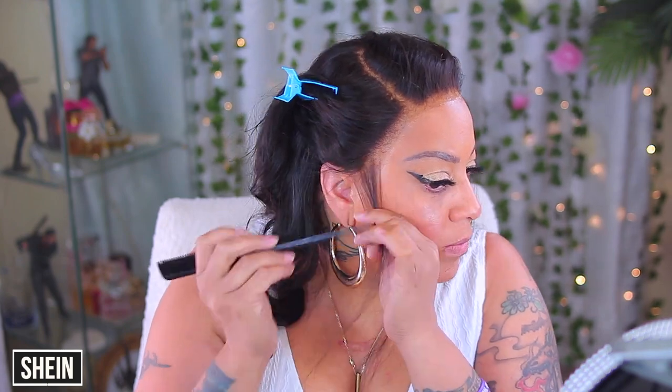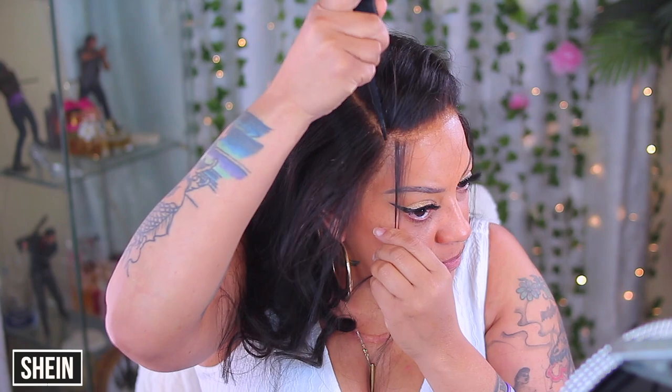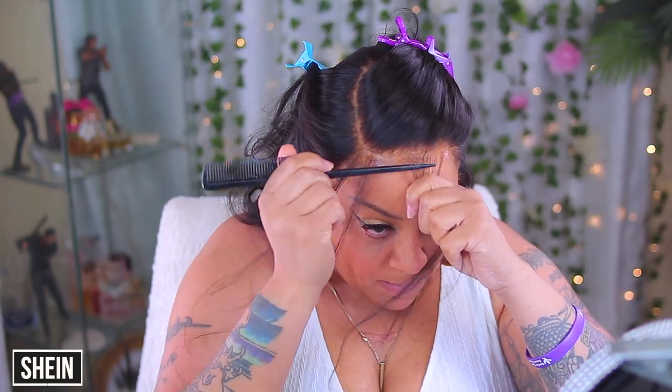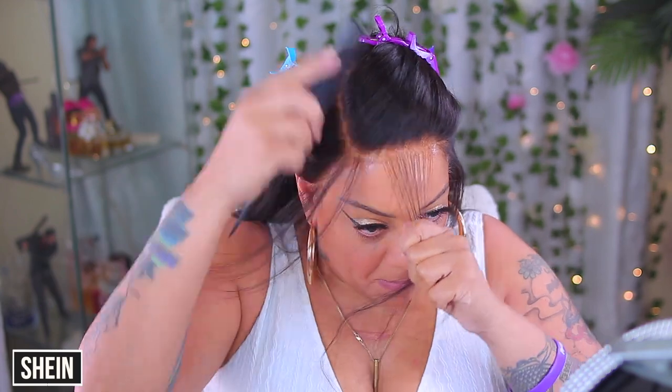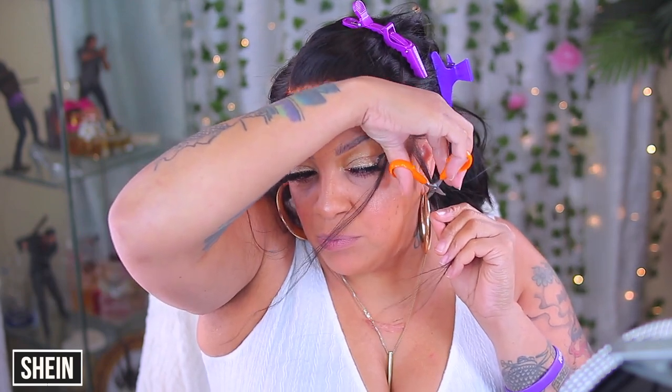Now, this is where I talk about how I think I did too many rounds of lace tinting spray on the lace. But the good thing about that is it washes out. I'm not really sure if it washes out the very first rinse, not all the way, but it definitely does rinse out. So that's the one thing that I do like about the tinting spray.